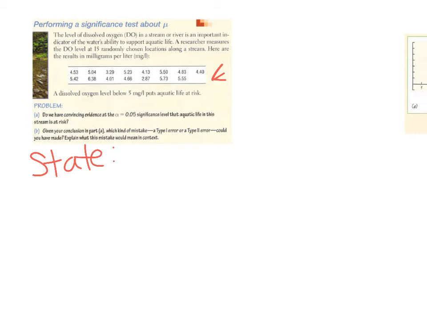One of the things I noticed on some of your mini labs and some of your work is that we're not being as specific as we need to be. For example, if you took sample data from people only during third lunch, then you can't say that this is the mean for everybody at West Mesquite. It's only for people that have third lunch on B days. So just keep that in mind when you're doing your statement. Be very clear and very specific with your context. So for our statement for this, we want to test the claim.